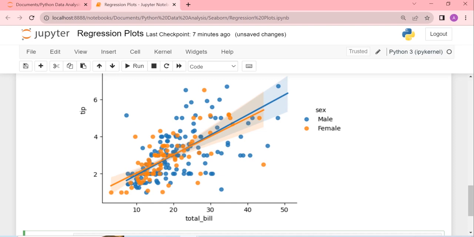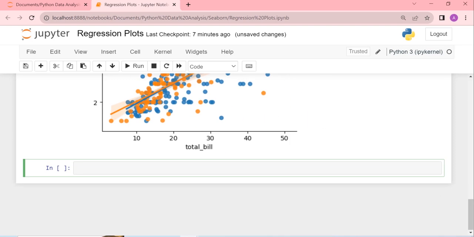You can see we have two lines, one for male, the other for female. Male is starting somewhere from here, and female is starting from somewhere here and ending here. Let's say this is the point of the max tip with respect to total bill for females, and for male this is the point. So this was the lmplot based off the hue parameter.